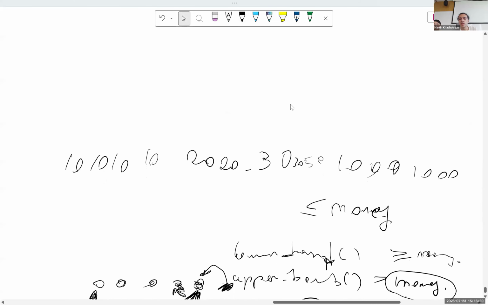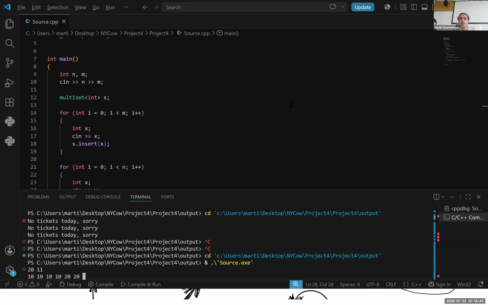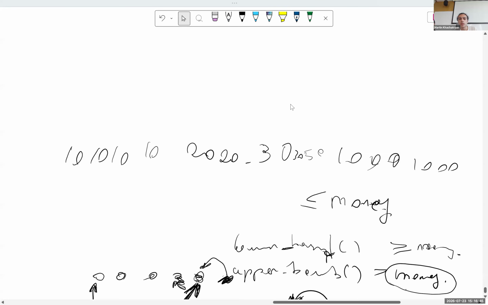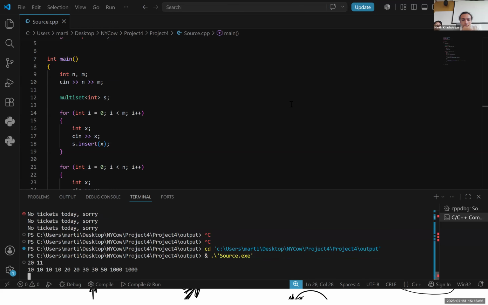And then we have to insert the tickets, right? It doesn't really have to be in order. We can have them not ordered, but this will be ordered in a set, right? So 10, 10, 10, 10, 10, 20, 20, 6 already, and then 30, 30, 50, 1,000, right?